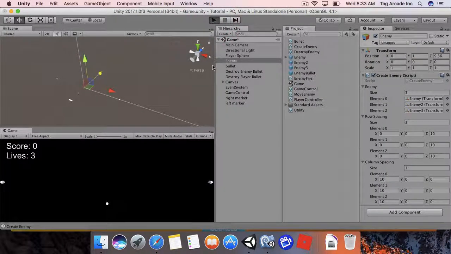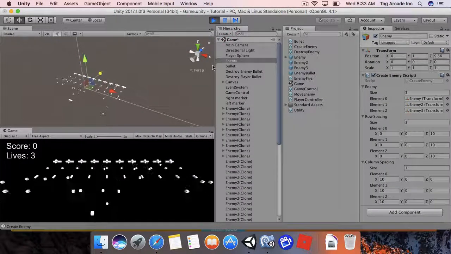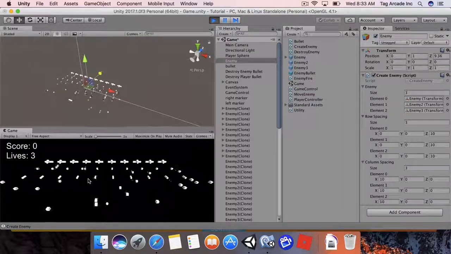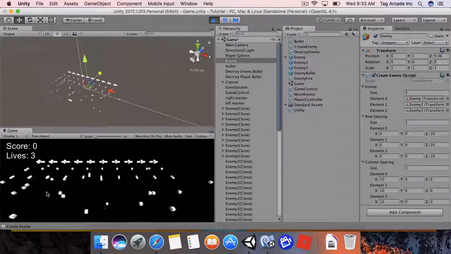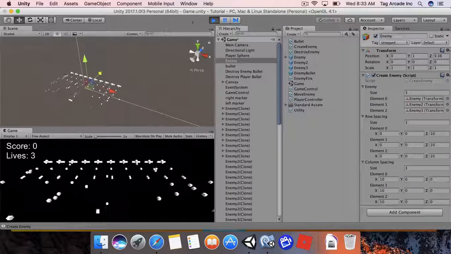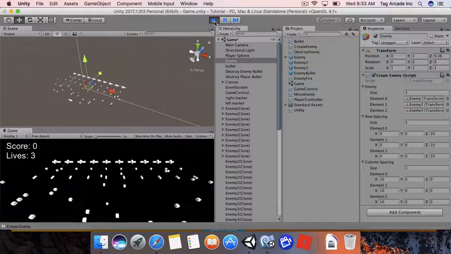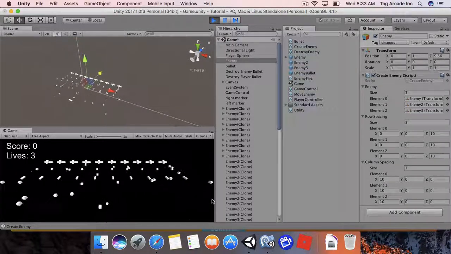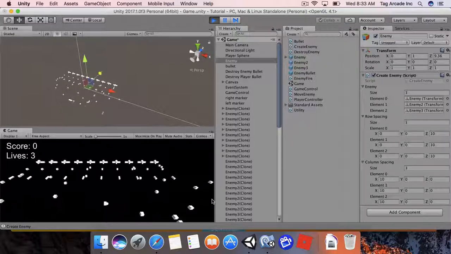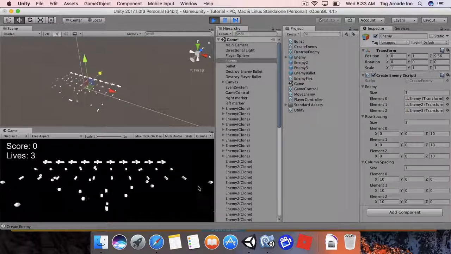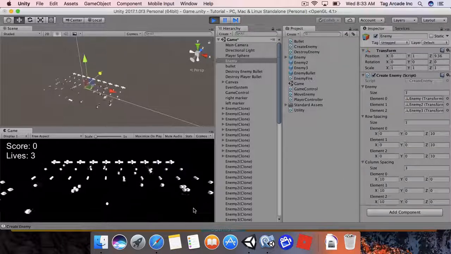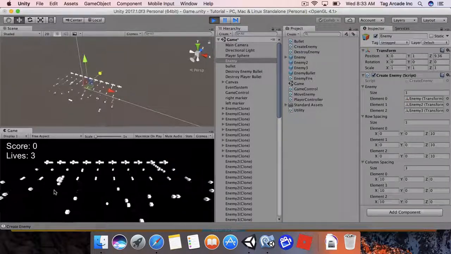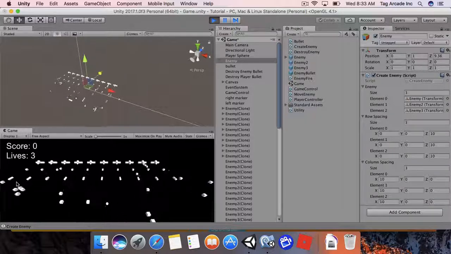So it should start going right, then down, then left, then down. Yeah, it went down a little bit, goes to the right, and it just goes left and right. So it is going down a little bit, but it's actually not going down that far because 0.5 is a very small increment. So it goes to the left.